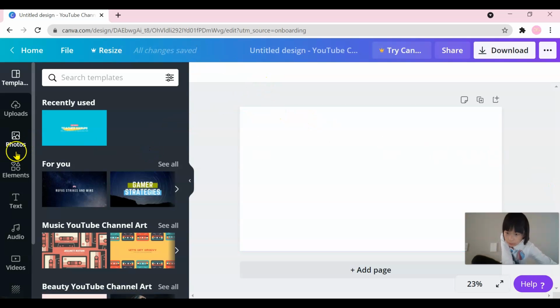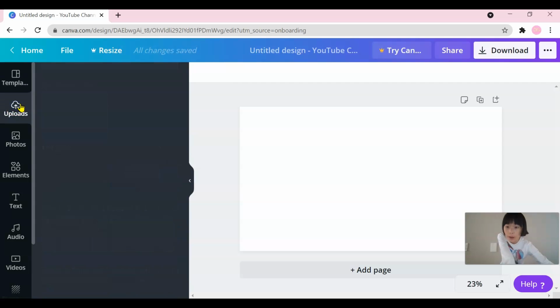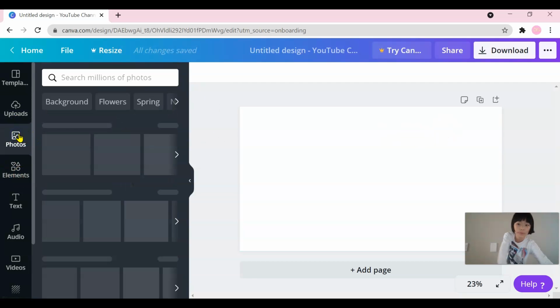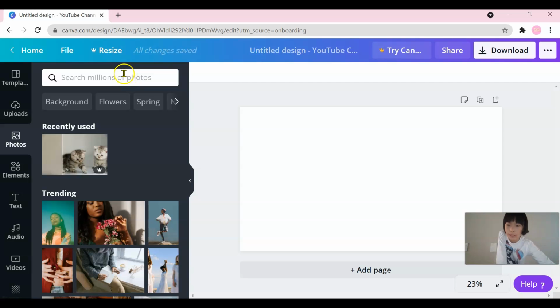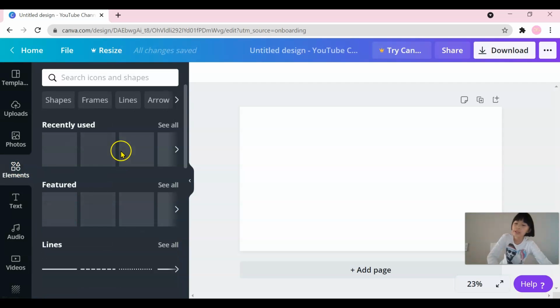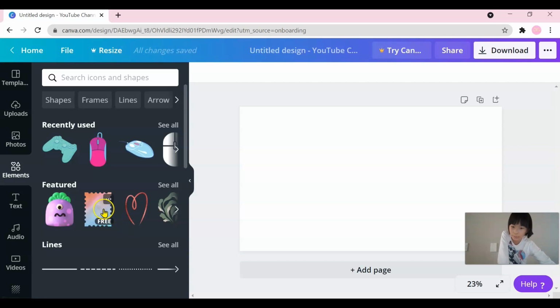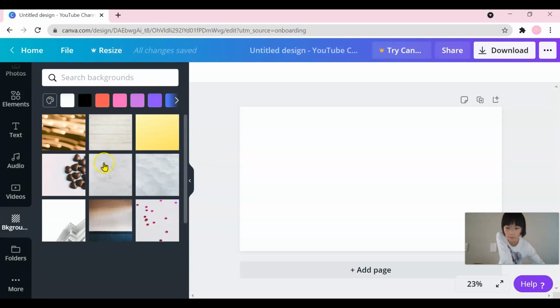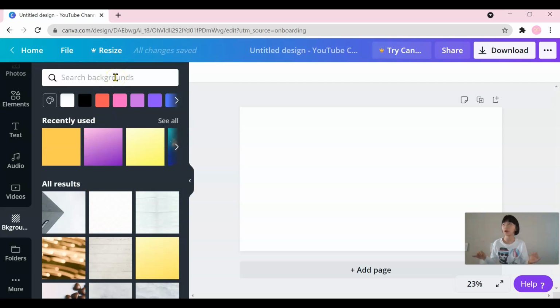After it loads, you have a template here. You can upload your own pictures and everything like that, or you could just go over here and search. You could even search some elements, but mostly you would want a background. So all you have to do is scroll down and you see the backgrounds option. Click on that and you've got a whole bunch of backgrounds. You could even search backgrounds like cat backgrounds or whatever animal backgrounds you like. Unicorn background, pony background, any background you would possibly want.